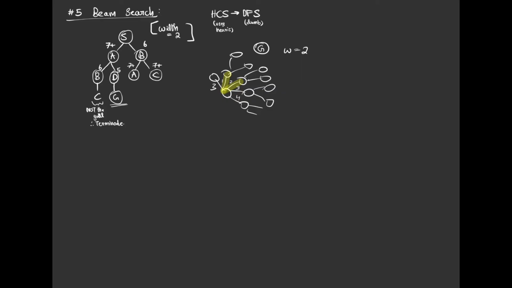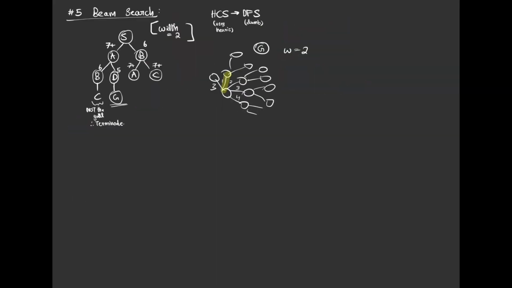Just like a beam on a flashlight. If this was a flashlight, then we would only look at this zone of our graph. And that's why it's called beam search in the first place, just in case you were wondering. But here, when we expand the nodes, it's the same as width equal to 2. So it doesn't make sense on this graph, but it'll make sense on other graphs that you're going to work on. So relax.